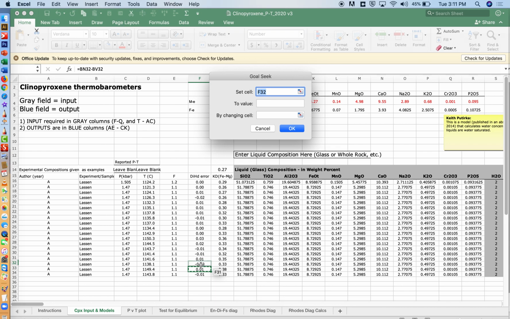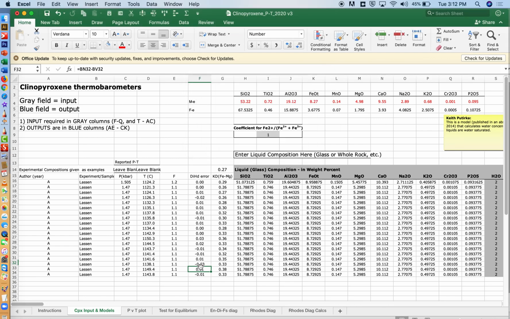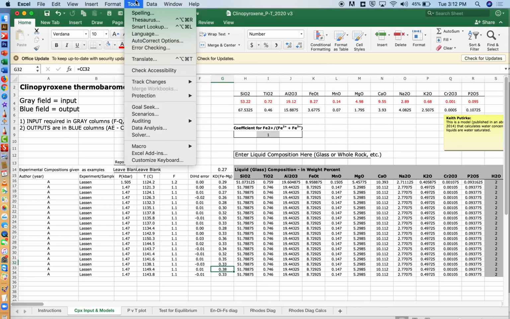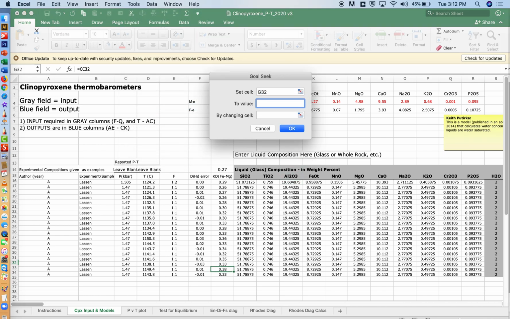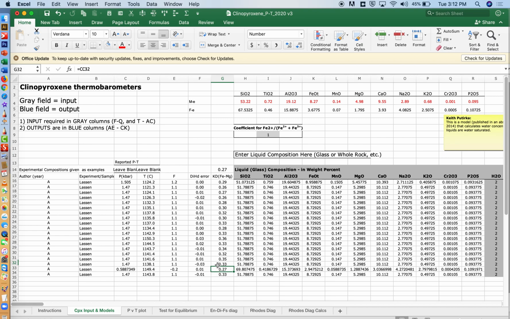Tools, Goalseek. I'm going to set this to zero, but instead of choosing the amount of mafic material, I'm going to instead, let's try that. We'll try setting the mafic material because I've already set it up that way. It's not going to converge. That's okay. So let's try setting this to 0.27. Tools, Goalseek. We're going to set that to 0.27, and we're going to do it by changing the amount of felsic material. And we do get a convergence there. And look at that. By letting it converge to 0.27, we get a pretty good value for the diopside Hindenburgite exchange. We're within 0.01. That's well within experimental error.